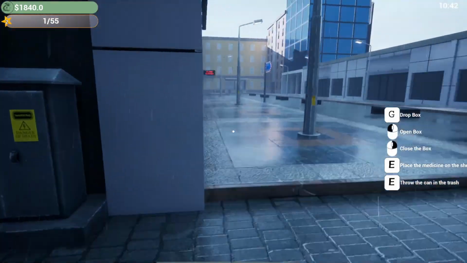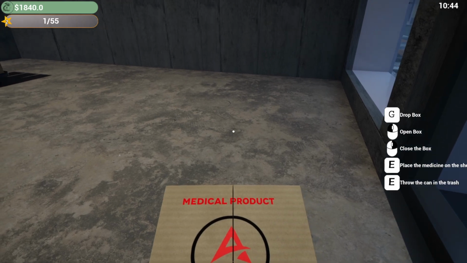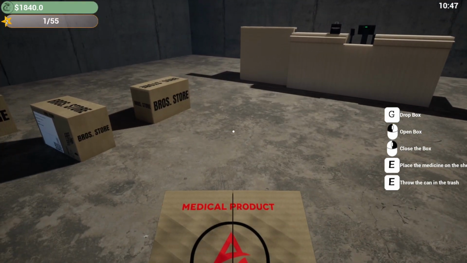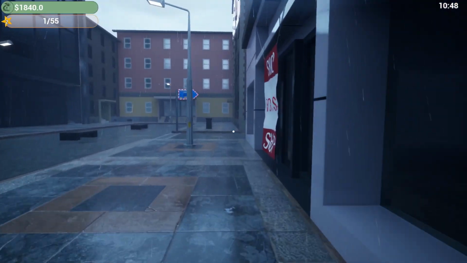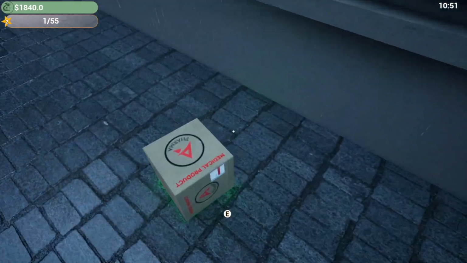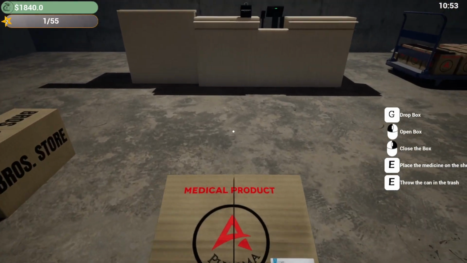Can I pick multiple? Nope. Only one. Only one, my friend. Let's put this here. Come on. Drop the box, man. The weather is scary. I'm going to put this in here. I'm going to hide it. And we're going to sell it later. Okay. Let's put this in here. Come on, man.